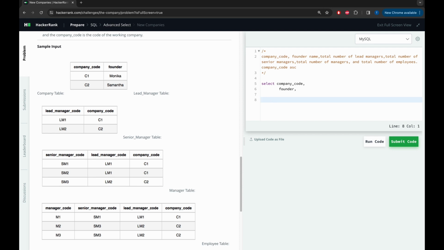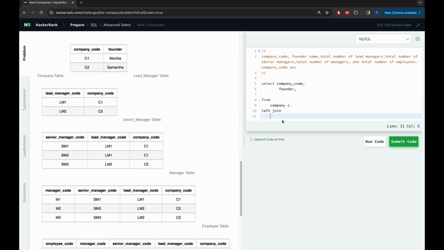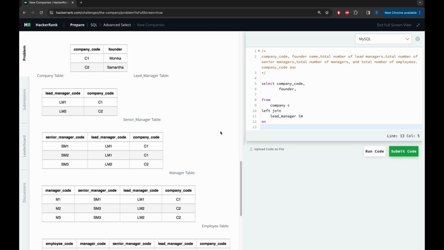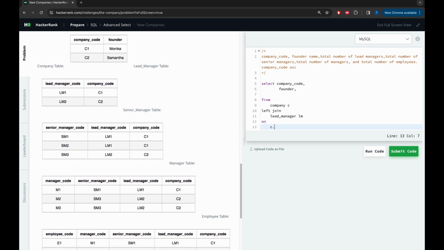But now I'm going to select from the company table. So from company, I'll call this C. I'm going to left join with the lead manager table. I'll call this table LM, and I join on company code. So it's going to be C.company_code equal to LM.company_code.